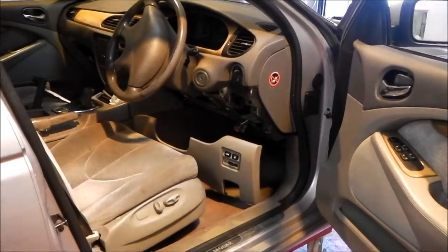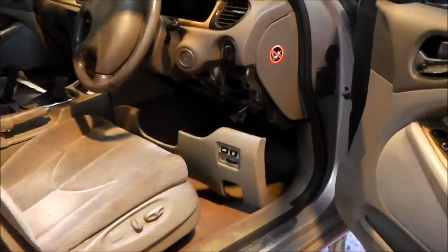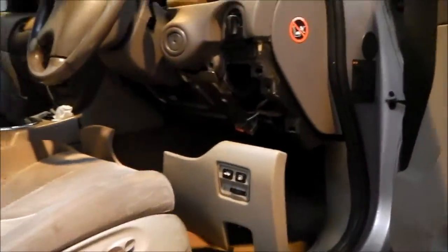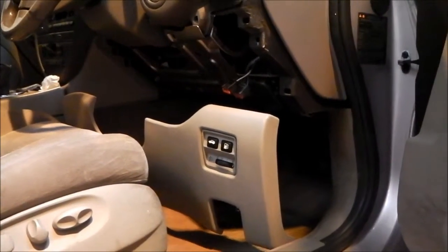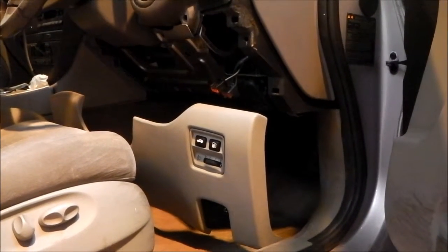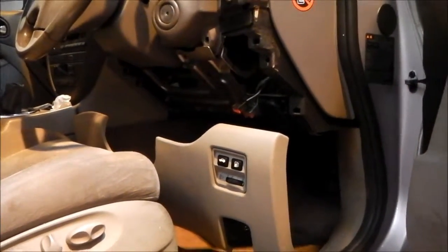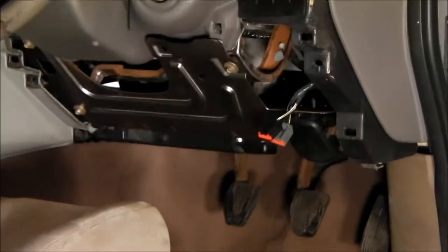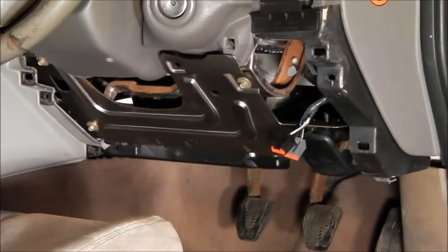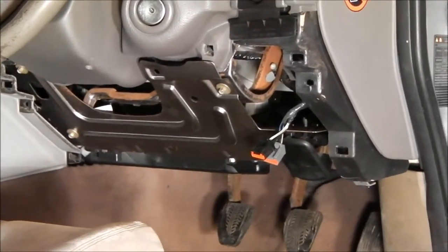We're inside the car now and we are going to remove the pedal box. We've removed the lower cover from the dashboard, which is held on with a couple of screws and some clips which you just have to pry loose — a bit fiddly to get off. You can undo the wires to the bonnet and fuel cap release and the headlamp aim adjustment. Having removed that plastic cover, you'll see there's a metal plate which also holds the bonnet release, held in by several 8mm bolts. We're going to remove that to improve access to the pedal box mountings.